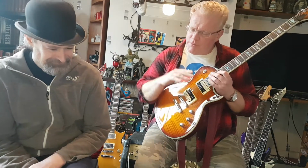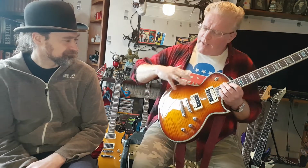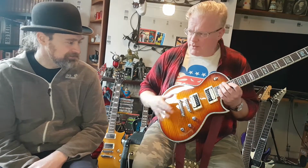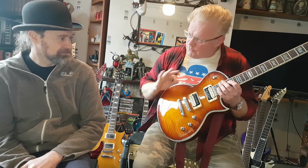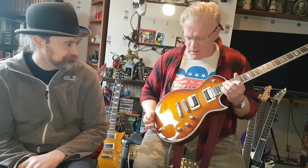But interestingly enough, there's a 256 range. I don't have any of them because they're very hard to get. I've never seen them in Ireland, but if I do see one, I will grab one, because they're like this, but with fewer bells and whistles. Basic, but they're still fantastic guitars. They look the part, they just don't have all the bling going on. The EC-256 range is obviously in the €400 or €500 range, whereas these are in the 1,000 range. They're actually going to 1,200, 1,300 now, because they're all going up in price.